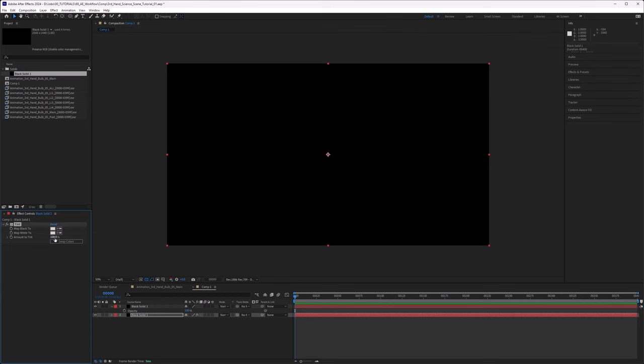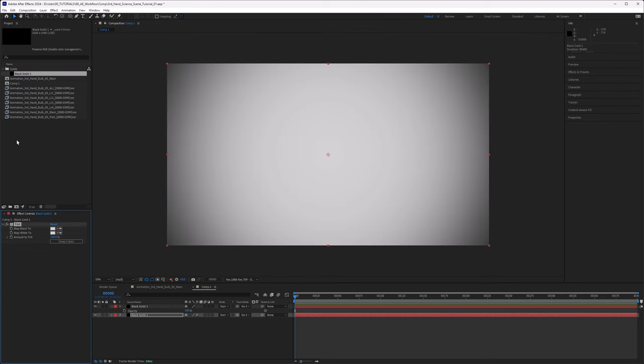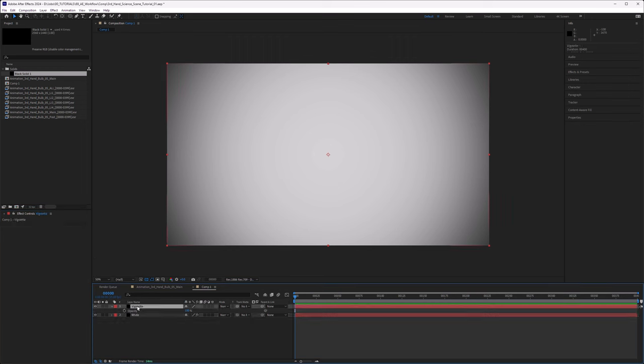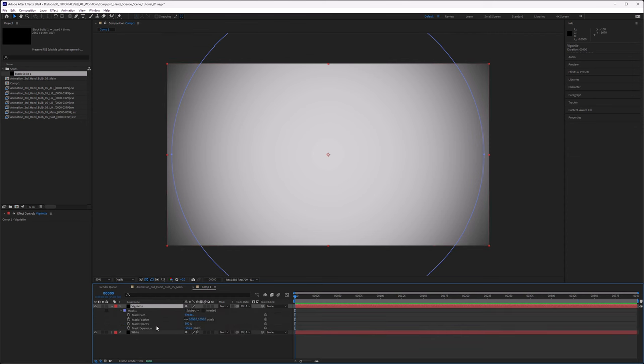So this is a good trick for not using multiple solids and also keep your comp very clean. Here we go, let's call this white, and this can be our vignette. This is okay. So the only difference I want to make here is go MM, to reveal our mask properties and then go and set this to maybe 750 to have the falloff more on the rim and not reaching inward in the image too much.